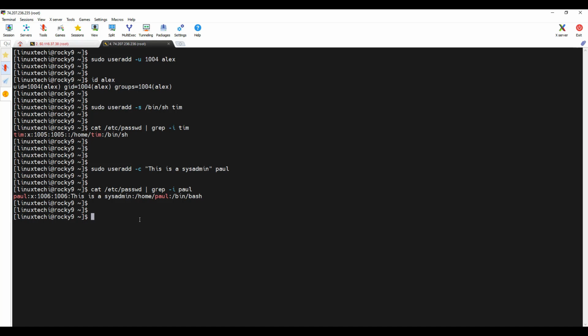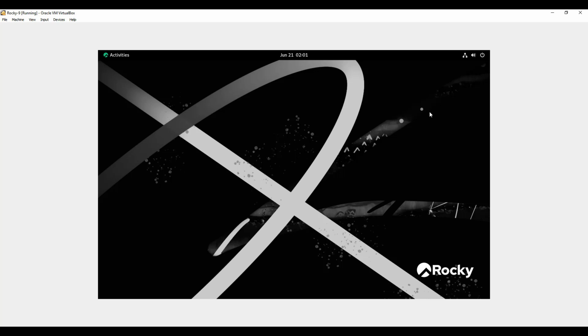Let's now go over to the Graphical User Interface and see how you can add a user. As you've seen earlier, the Graphical User Interface, or the GUI, provides users with the simplest way of adding users, and this is especially beneficial for those who do not have the experience or the expertise of running commands on a Linux terminal. So here I am on Rocky Linux, and as you can see, this is a GNOME environment.